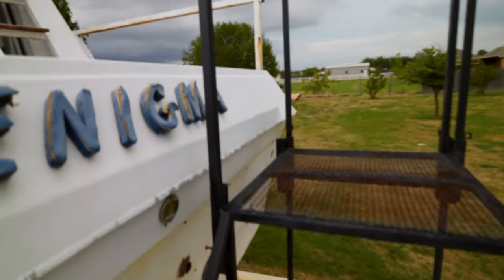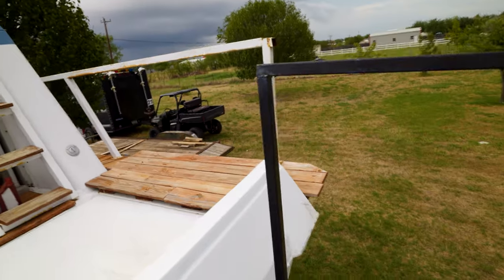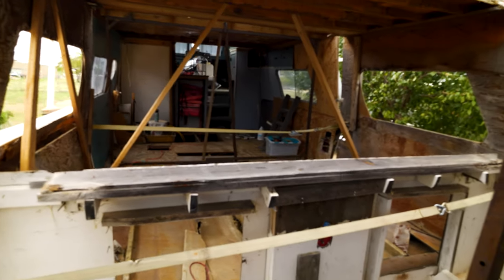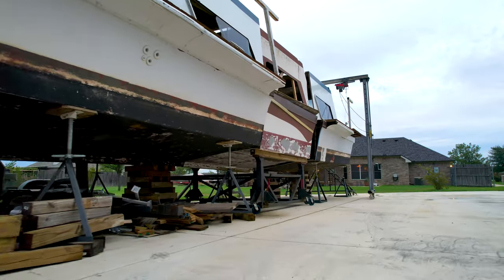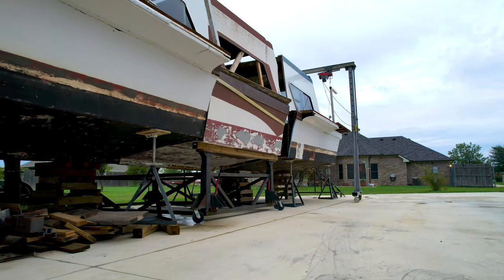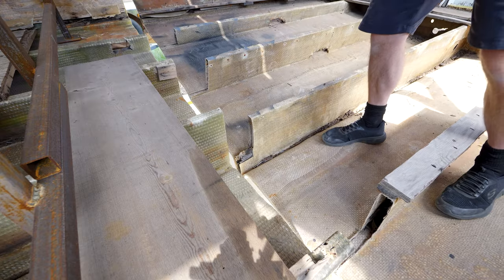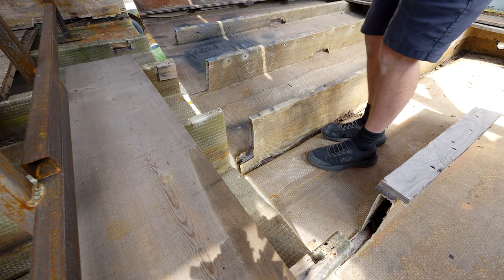Guys, now that we got this thing together, let's go on a little tour here. All right, let's go see what we're gonna get for extra space. Oh yeah, we got a bulkhead in the way. Oh, dude, this thing's huge. Yeah, man. This thing's gonna be awesome. And these are the worst stringers. Yeah, look at this.